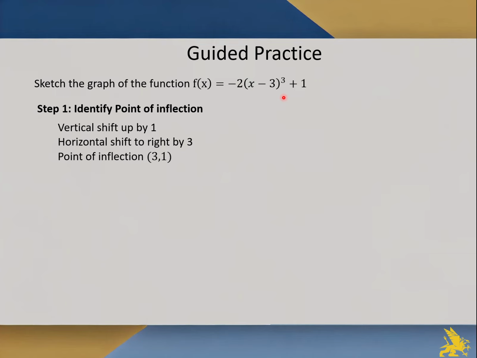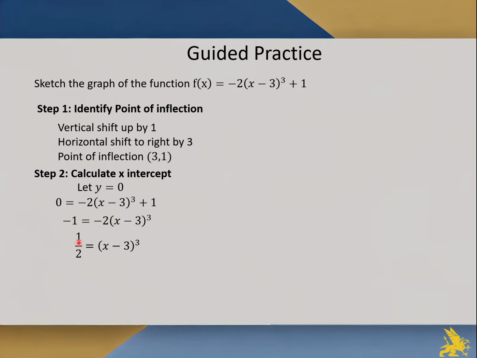Then from here, we're going to do the same thing. We're going to calculate the x-intercept. So to calculate the x-intercept, we're making y equals 0. So that's where now we are just going to work backwards. That means I will take away 1. I will then divide both sides by -2. So to get a half is equal to x minus 3 in brackets to the power of 3. I cube root a half, and then I plus 3 to get x by itself.